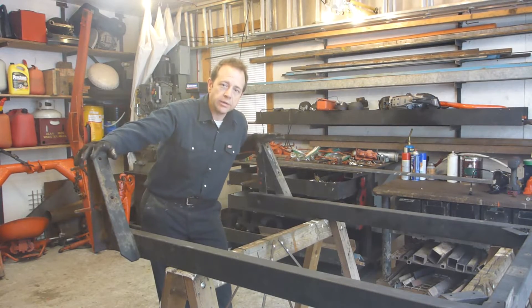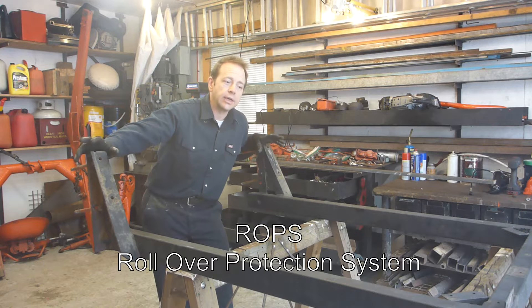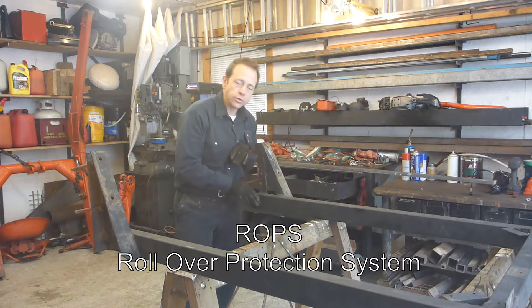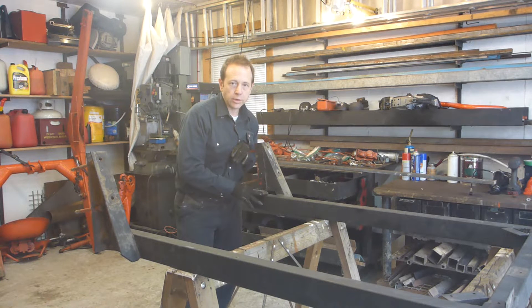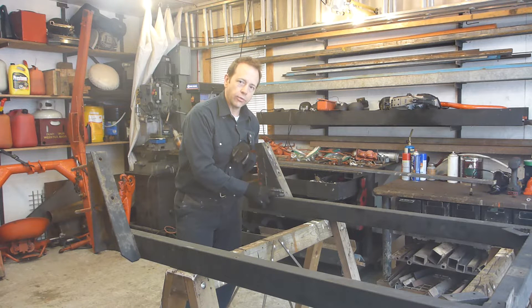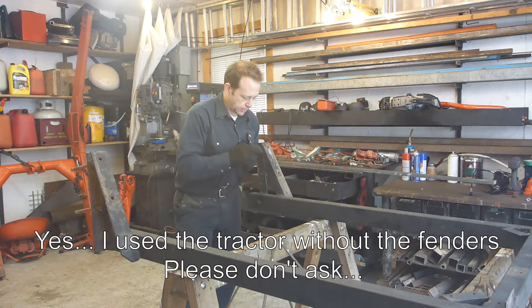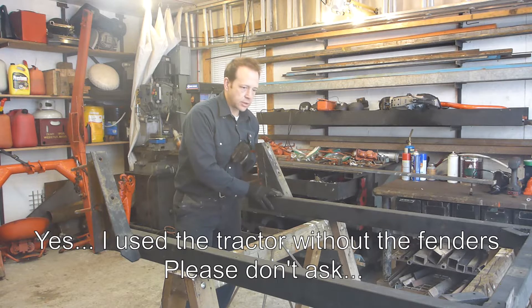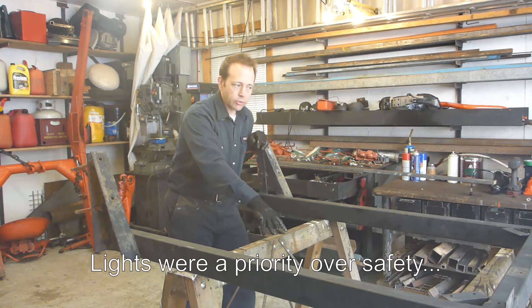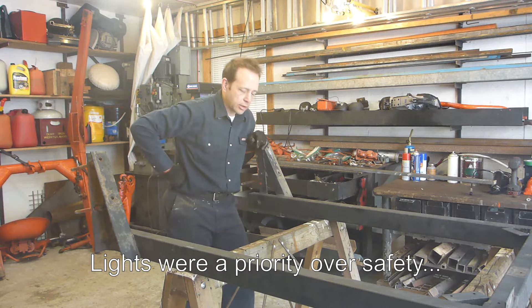This is the homemade wraps I did a few years ago before I even had a welder. There are some bolts here and there. I had to cut the material, bolt it, and go to the welder to make the assembly. I did add these supports a few years ago for the fenders, and this makes some reinforcing on the ROPS. Actually, the first goal of that bar was to hold the lights, and over the years it became the ROPS.